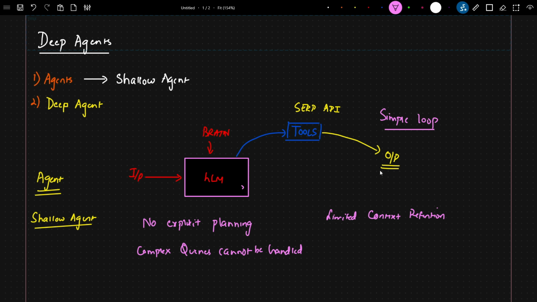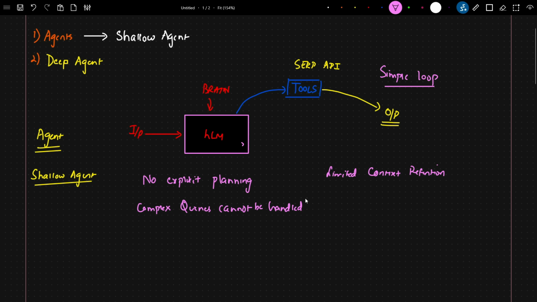That is the reason we call these shallow agents, because it is just a simple loop. There is no explicit planning, and complex queries cannot be handled, because for complex queries you need to divide the query into subqueries and assign sub agents to solve them.